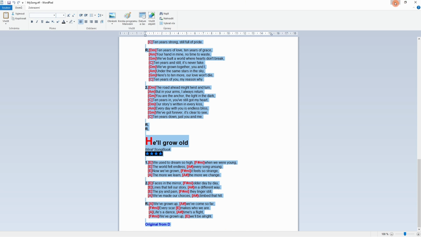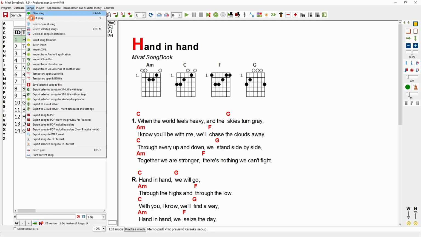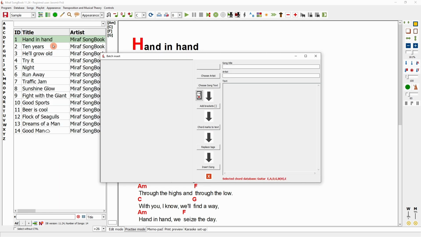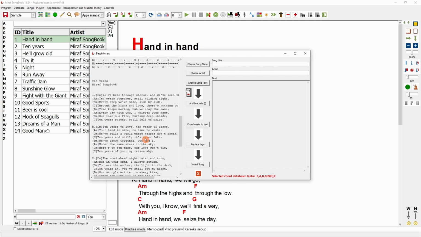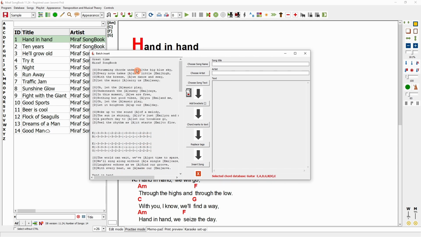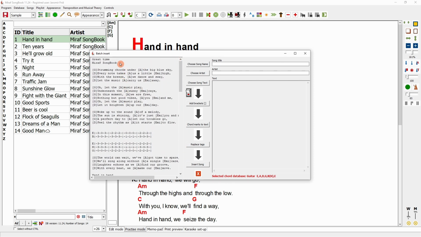Click Ctrl+C. Here, I'll select the Batch Insert tab in Song tab, and this window will open. I'll paste all the songs here at once using Ctrl+V, transferring the entire Word document into this left section. Now, we'll use these buttons to show how quickly we can turn this text into songs. So, I'll highlight this, mark it as the song title, select the artist, click on the artist, and assign this to the first song, inserting it as text.